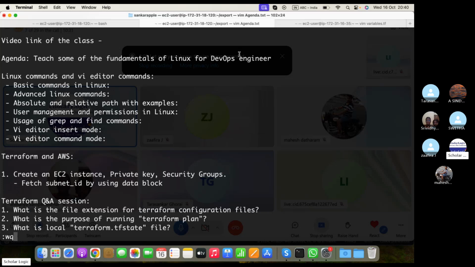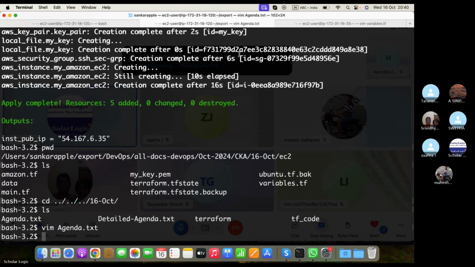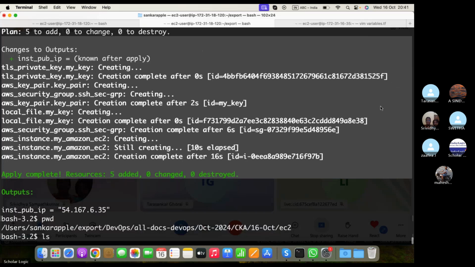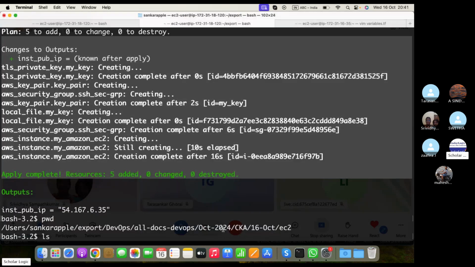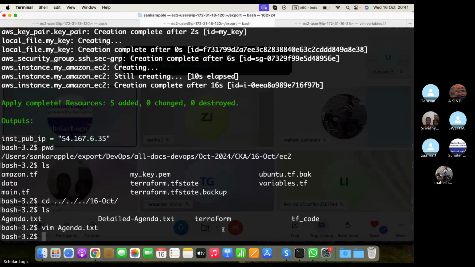For example, you are already aware of Git Bash, right? Anybody who has doubts why we are using Git Bash? Is it clear to all why we are using Git Bash? Zafi, Shweta, Tara. Yes, sir. Git Bash is a command line interface. It will act as a Linux machine. In Windows, we can access.